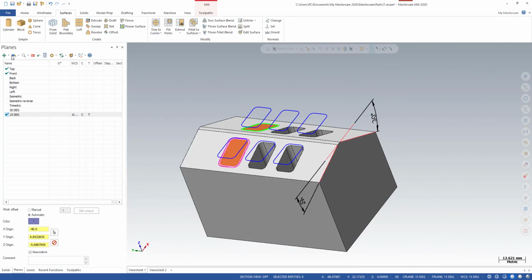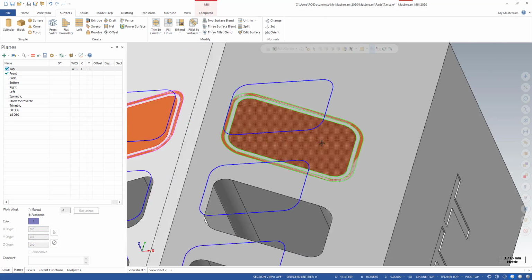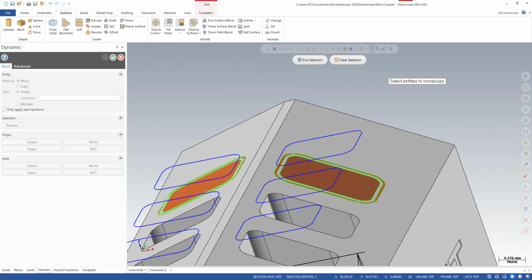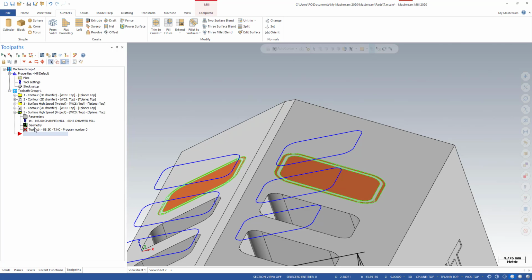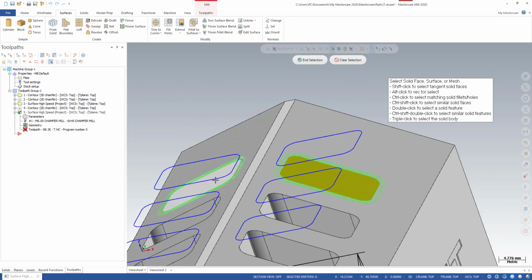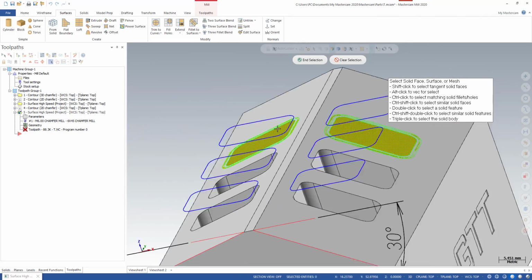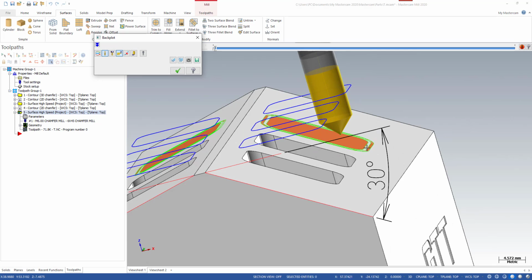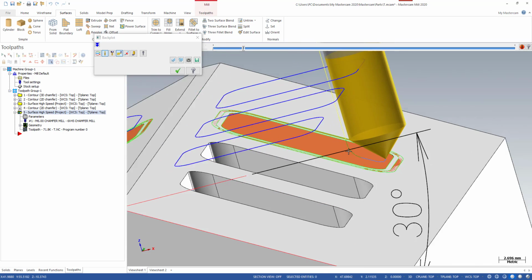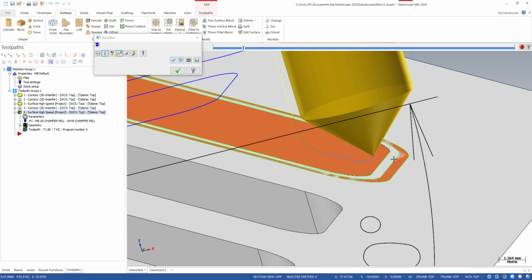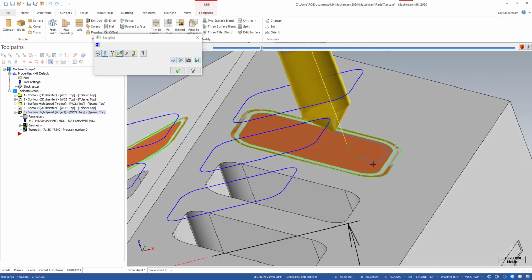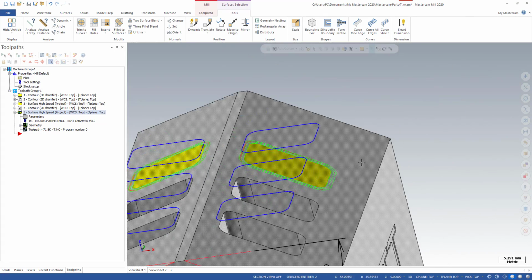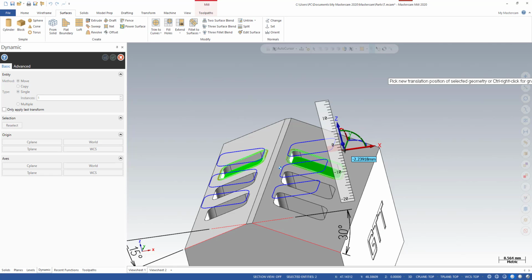Now we go back to the top plane. Then you can move it down, because you don't want to lift this surface here. If you lift the surface here, the tool tip cannot go down. For example, I select this one and this one, this one and this one. Let's see how the tool goes. I generate the toolpath again. So you can see if we leave this big surface here, the tool tip will follow this surface and it cannot cut into the material. That's why we need to move it down. We need to move it down enough so the tool can contact this surface. I try to move it down 5 millimeters.